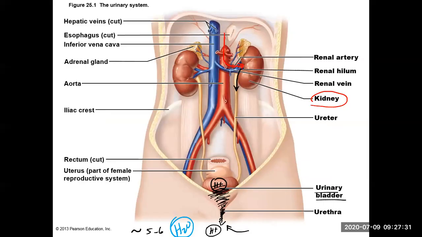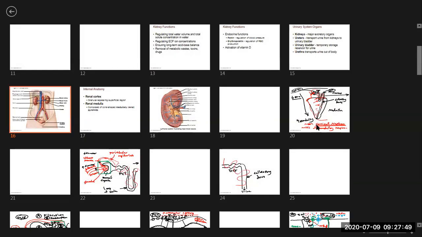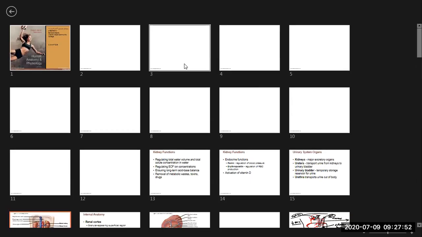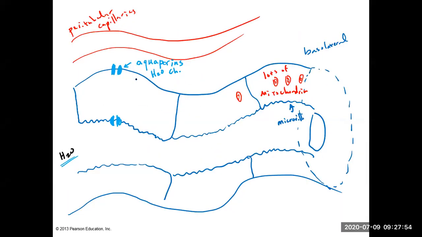Remember, the majority of our blood is plasma, 55%, and the majority of that plasma is water. You have water inside of our cells, and water outside of the cells, in the interstitial fluid. All of those require water, so it doesn't make sense to just get rid of the water that is so precious for us. We need to reclaim that. And that's what happens. The water is going to go back in here and eventually end up right inside here. Now, how? Give me one moment and I will talk to you about it.